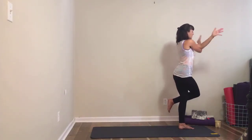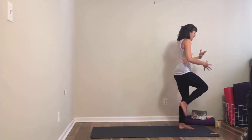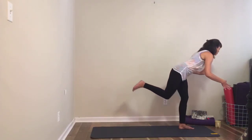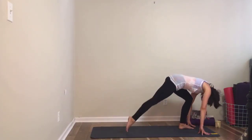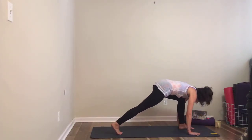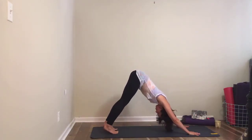Maybe you add arms, left arm over the top. Take just a deep breath, and we're going to let it go. And you're going to keep a little softness in the standing leg as you shoot that right leg back behind you. Plant your hands. Right foot lands far back at the back of the mat. Hands plant down, and you step back. Downward dog or table pose.